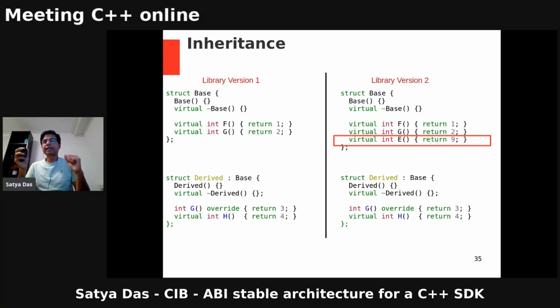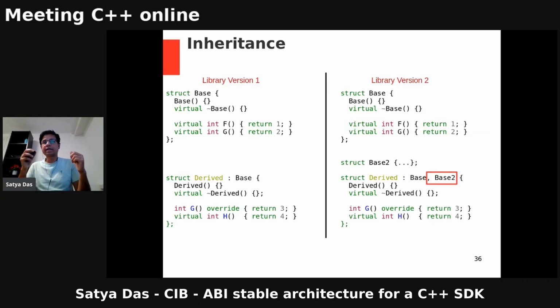And the other thing that can happen in the class hierarchy is that the derived class in the next version of the library can start deriving from some more parent classes. Such things do happen in real life, right? A class can start implementing one more interface class. That does happen. So we want to know what we can do with the architecture to ensure ABI stability even in that case.